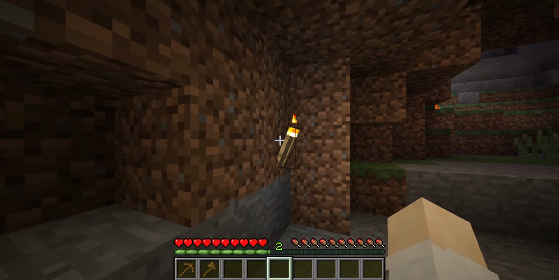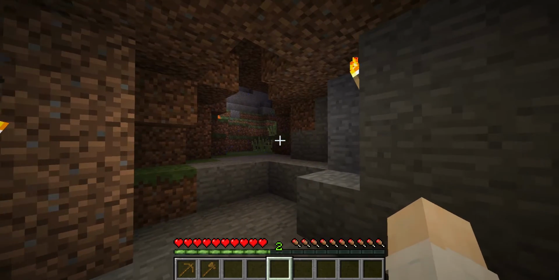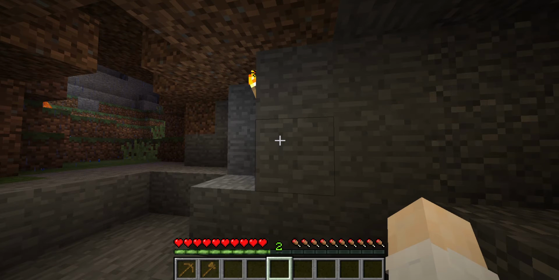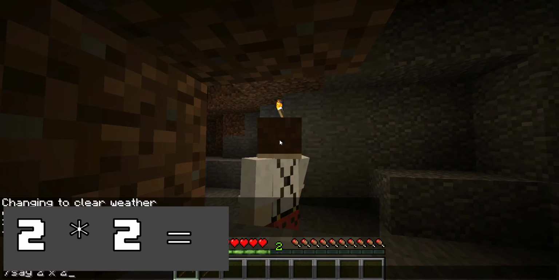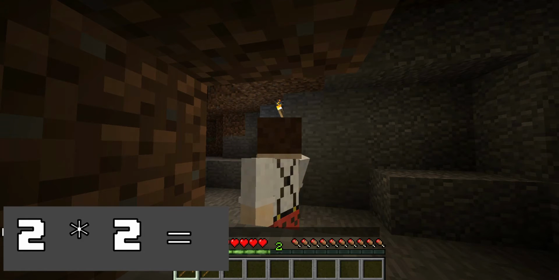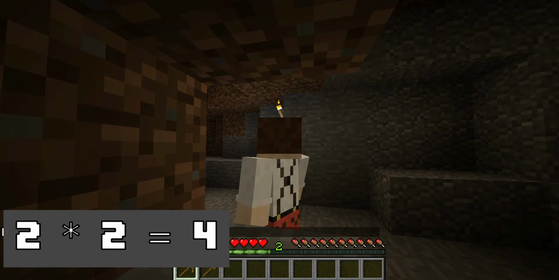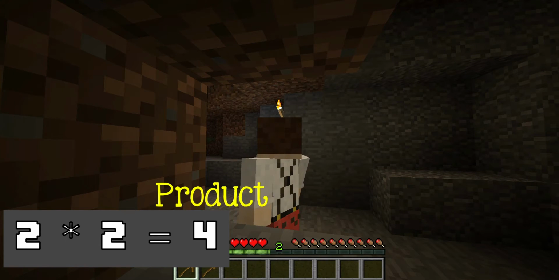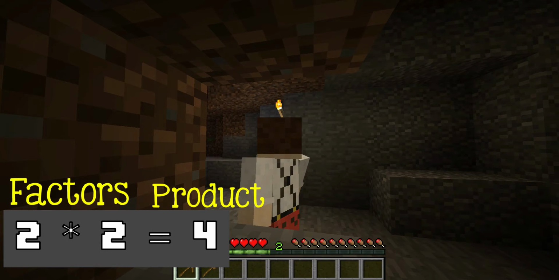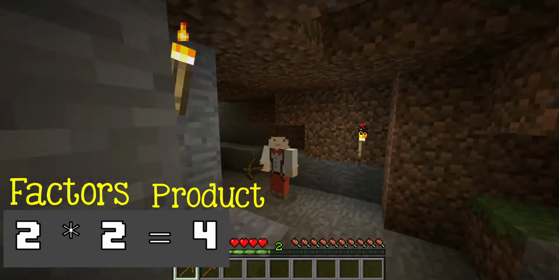They're a capital resource. So let me show you something really quickly here, and I'm going to type this out, so hopefully you can see my little notes here. Right, what is 2 times 2? Well, 2 times 2 equals 4. Okay, well, that's kind of silly. Why on earth am I doing little simple math formulas when talking about the factors of production? Oh, because when you solve a multiplication problem, what's the answer called? The answer is called the product. And what are the 2 numbers called that you multiply together? They're called the factors. So this literally is like a math lesson here. Economically speaking, these are the factors of production.